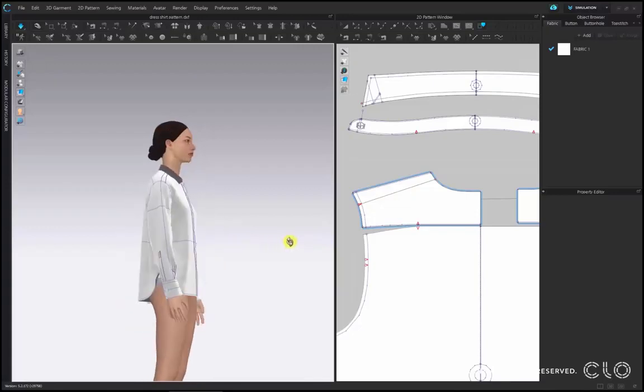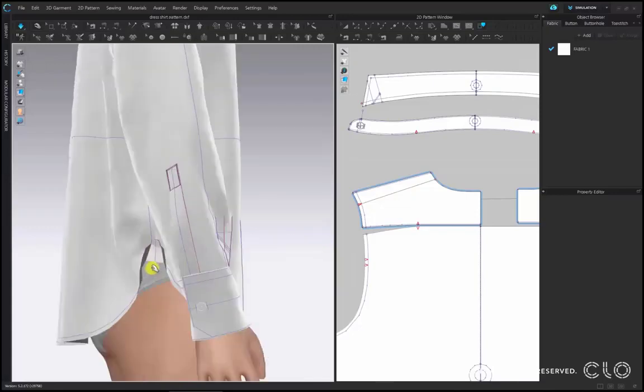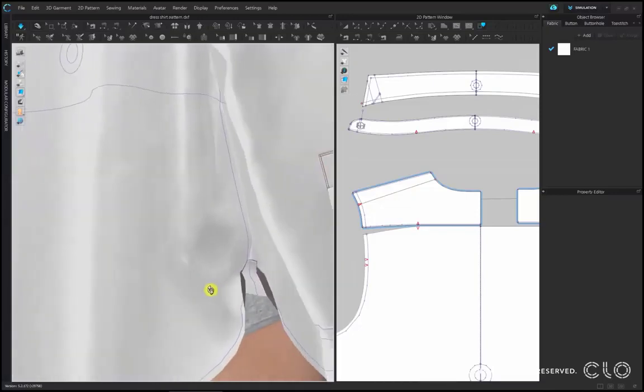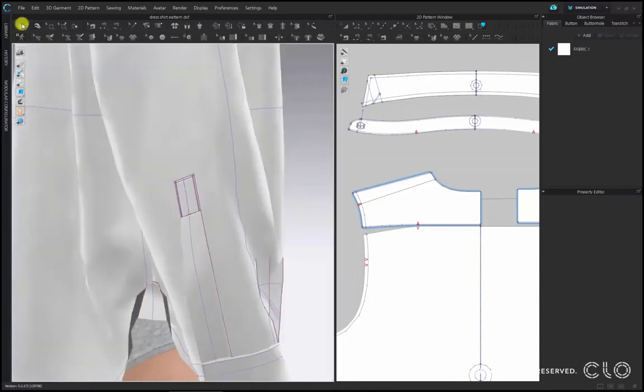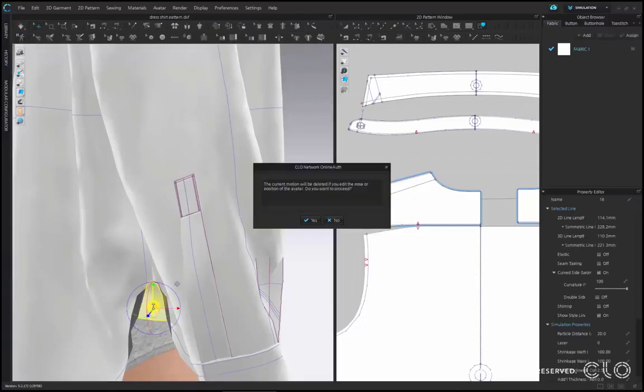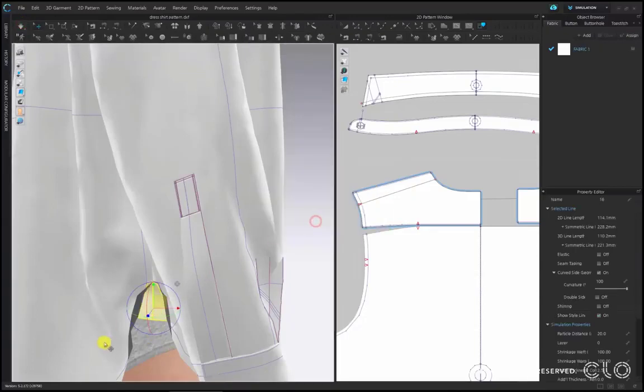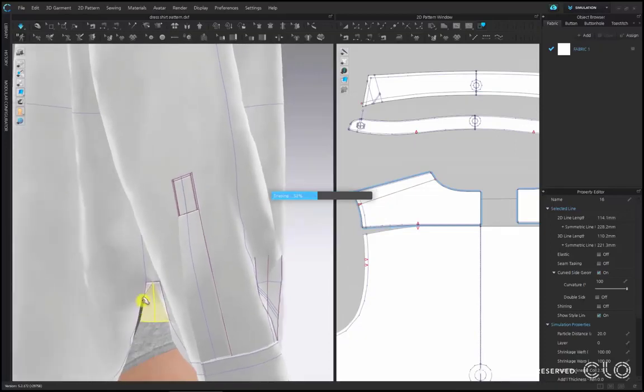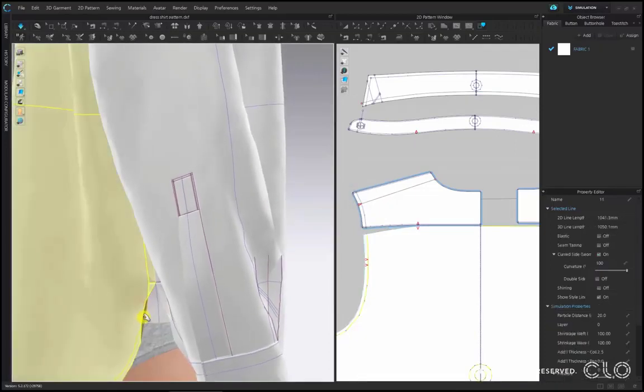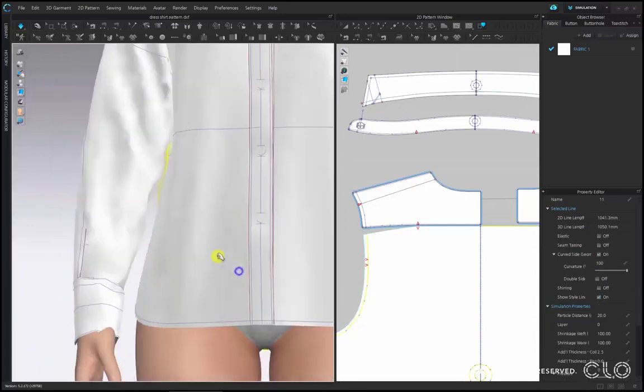So now that I have the shoulder position corrected, I'll try to improve the final finish, and I can directly detect that that little gusset hasn't been simulated properly. So I stop the simulation, use my gizmo to pull it a bit more inwards of my pattern, simulate again, and like this I have easily corrected the little mistake.